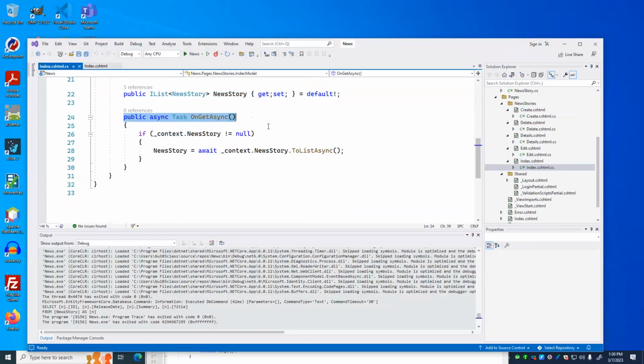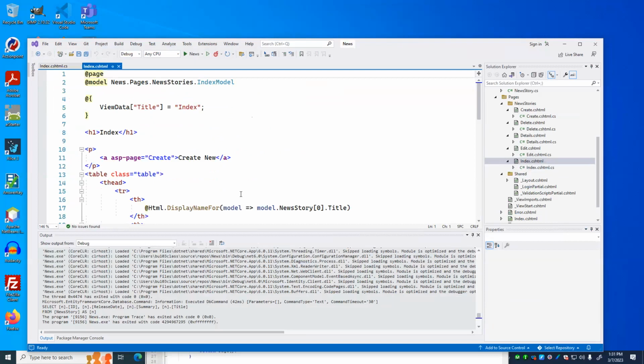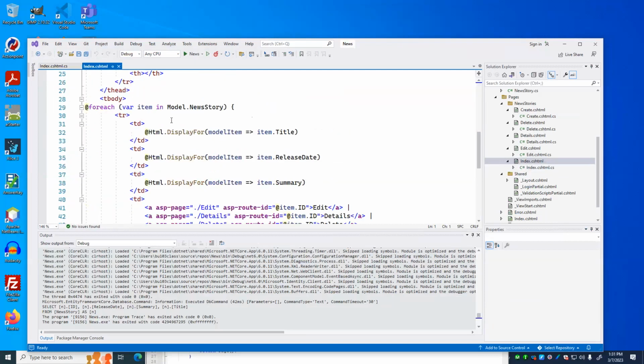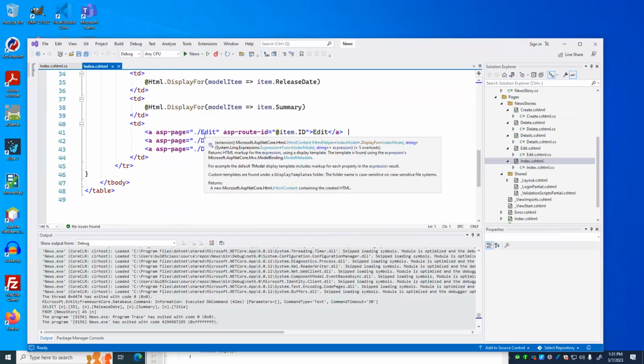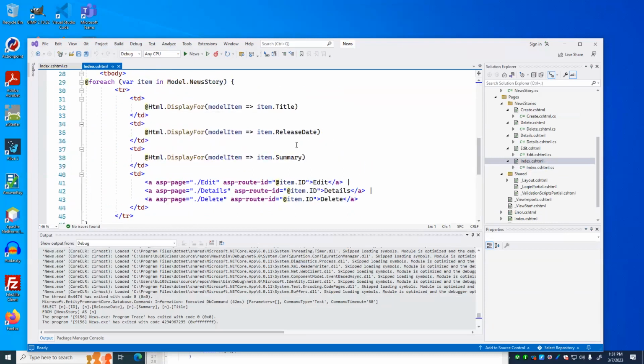When this page is initially loaded, it pulls the list from the database, from the context of all the news stories, and creates a list of them. That list then is looped through and we display the different items for each variable.